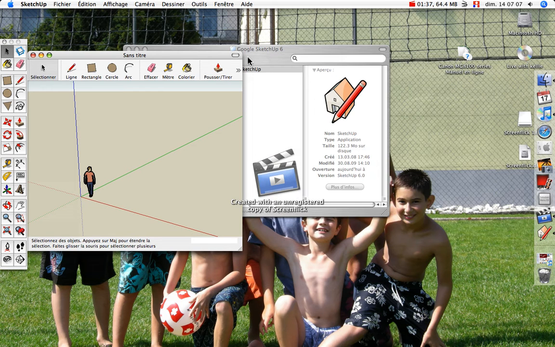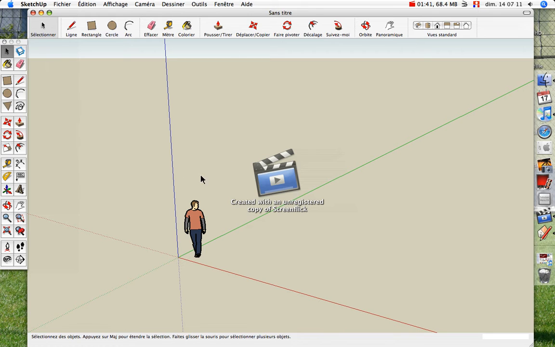Actually, the first time you open it, you're not going to have the page, but you're going to get a little pop-up box which will ask you what template you want to use. I used the architectural meters. You shouldn't use the architectural one because I seem to have a lot of trouble with it, and I haven't figured out how to change it yet. But anyway, just use what you're comfortable with, feet or inches or meters and centimeters.